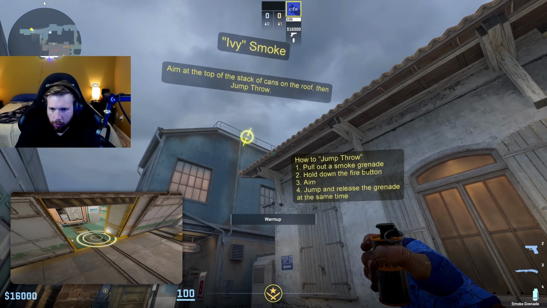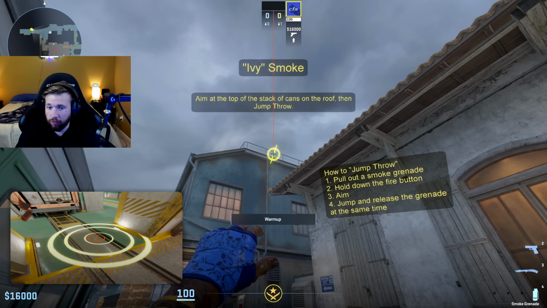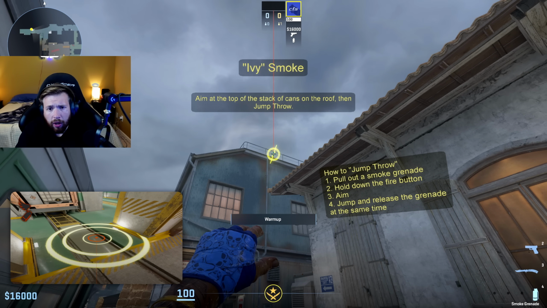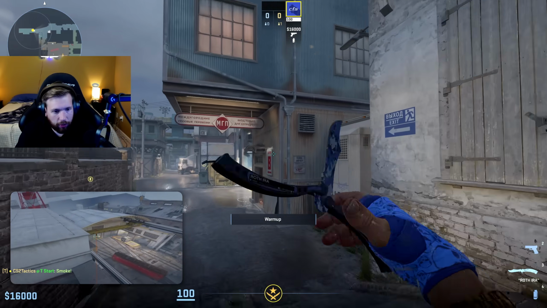How to jump throw: pull out a smoke, hold down the fire button, aim, jump, and release at the same time. Those are good instructions. That's usually how I'll explain it in the comments. And wow, what do you know? You just do a jump throw. Is that going to land in Ivy? Let's watch the preview. It is.